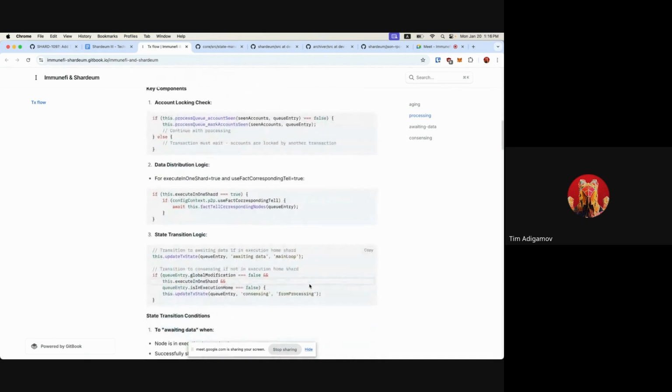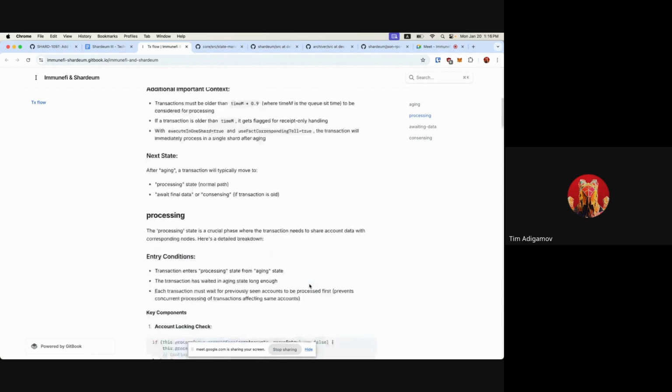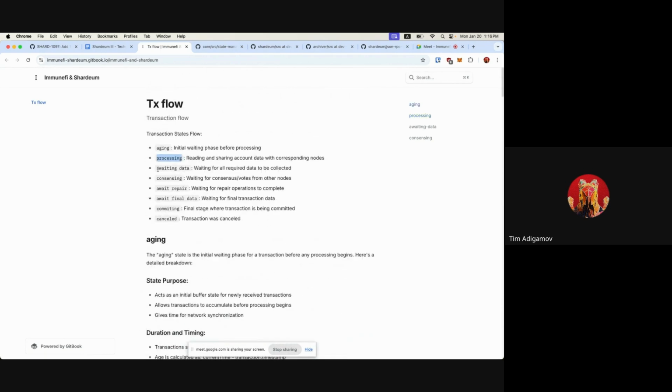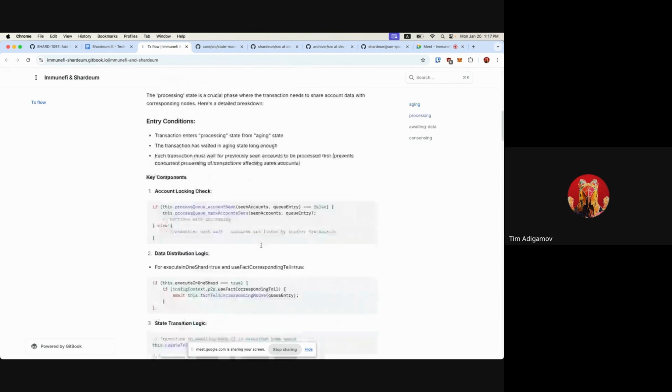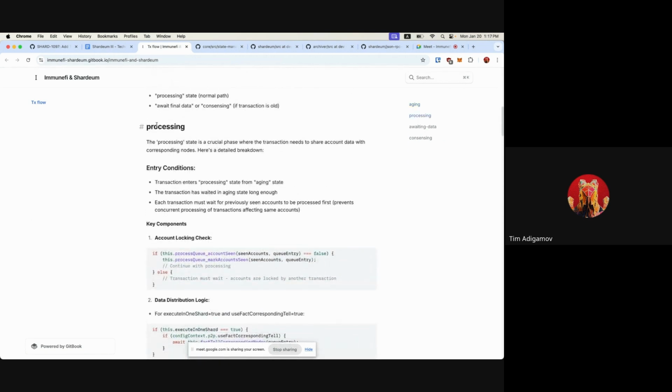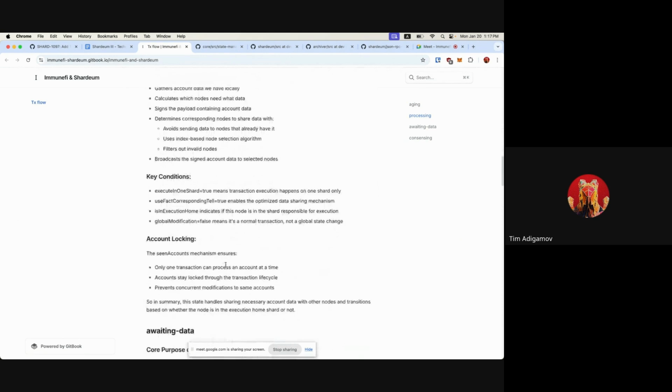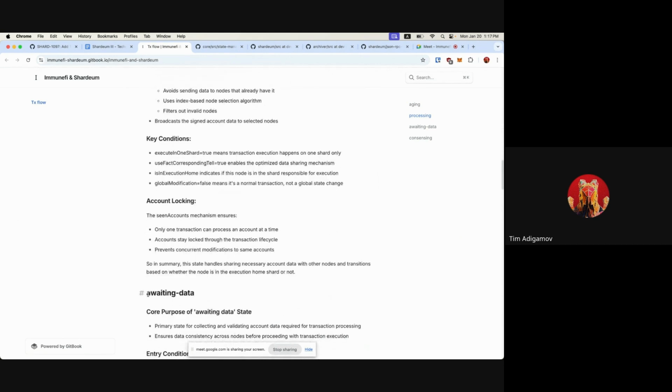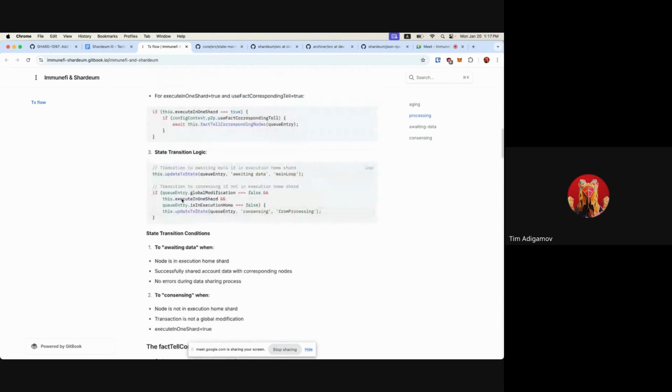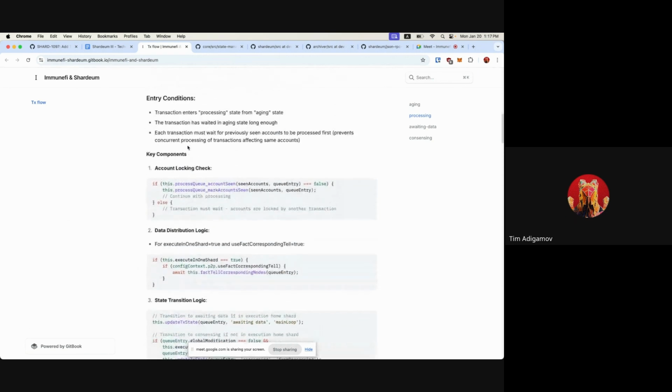So after the processing mode, there is a processing state. There is an awaiting data state. The idea of the awaiting data is that when the node sends the data it holds, it starts waiting for the data from other nodes, which are sending when these other nodes are in the processing state.